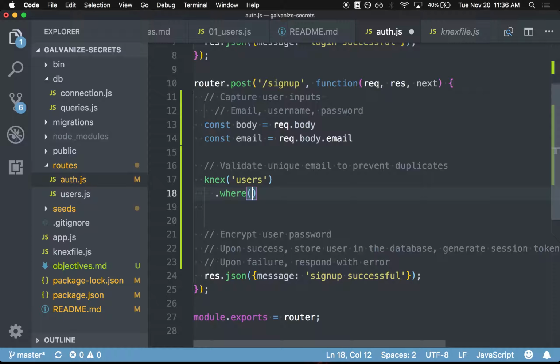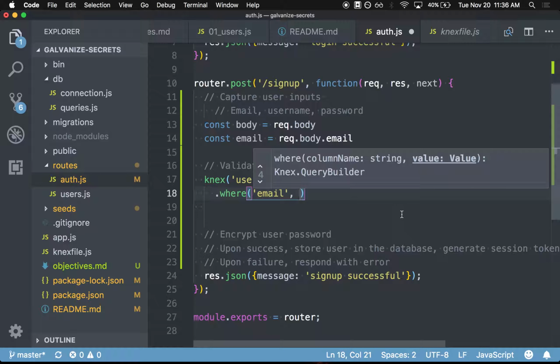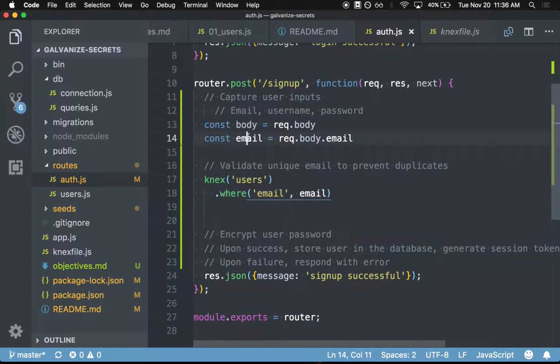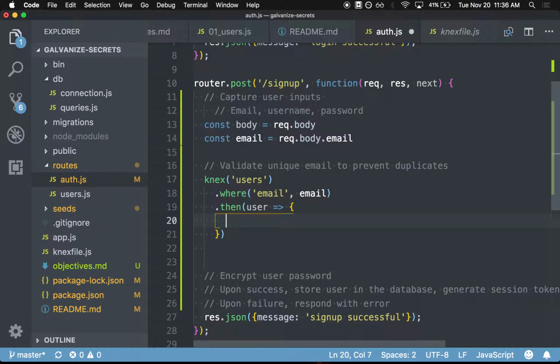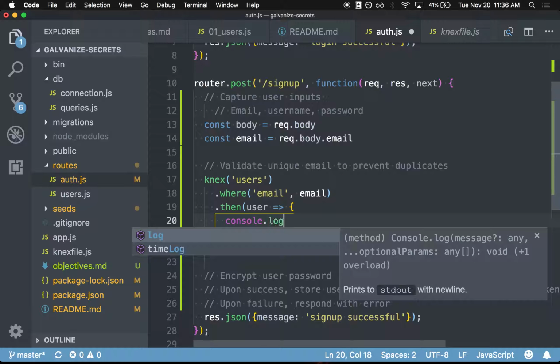So where email as a field, as a string, is the email that is passed in as part of the request. And I think that should do it. So let's do a .then, and let's capture the response as user. That semantically makes sense. Again, you can call this response, you can call this whatever you want. And for right now, let's just console log user.